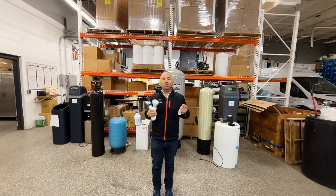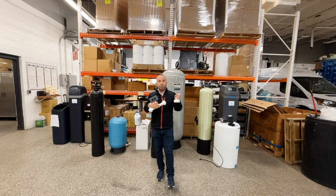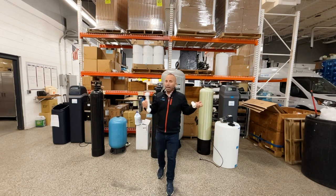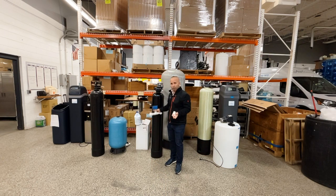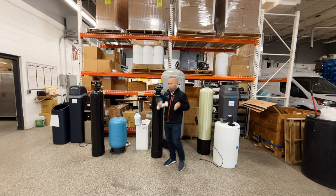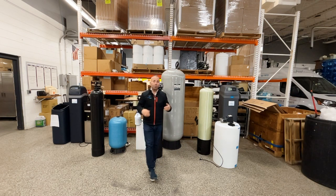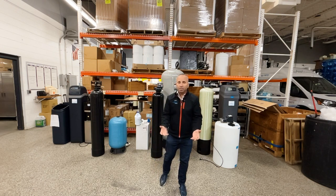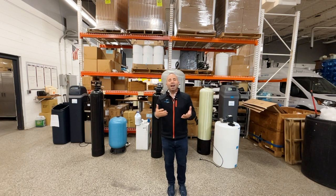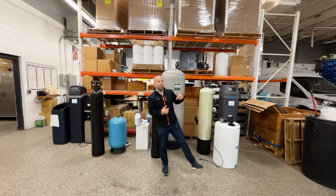But it caused us to talk to manufacturers and come up with a better solution. So now, this flow switch design is still on the market. We call it the 1980s or 90s design, but anyone can assemble it for you because they just put carbon inside of a tank and a filter valve and a big tank and a flow switch with a pump. Now, those systems usually run around $3,500 to maybe $4,000. You have to decide if that's for you. If you're handy, Andy, that's my name, that might actually help you and you might be willing to do it. Or you might want to look at the Pure Clear chlorinator.